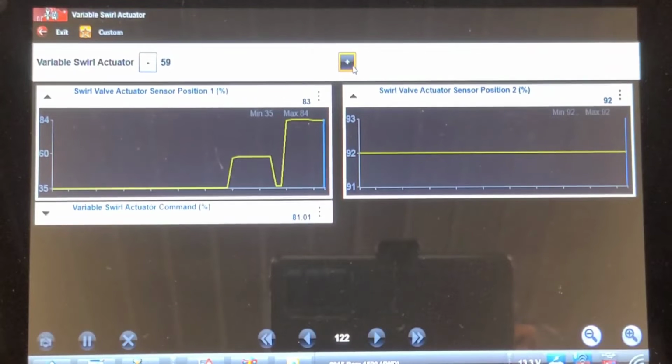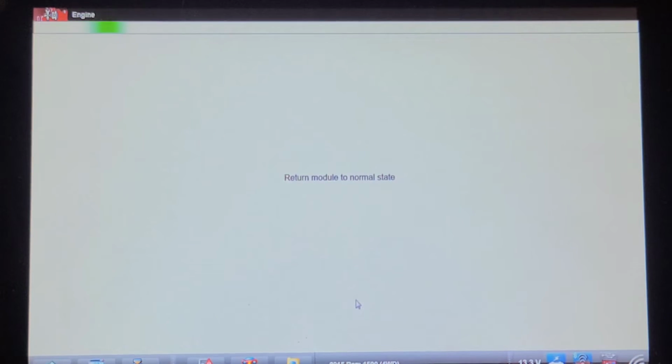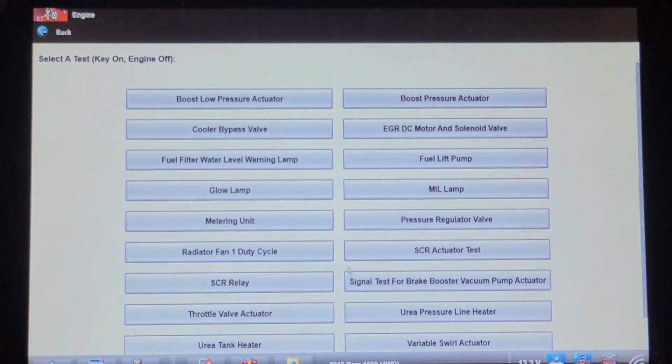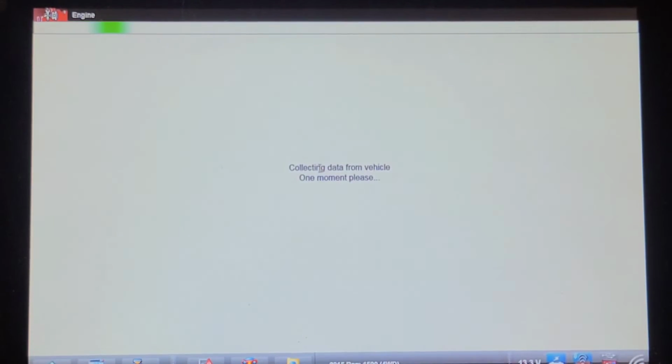So swirl valve position sensor 2 is not moving at all. Negative retest, cannot request out of range. Okay, let's try that again. Variable swirl actuator. Now I'll probably have to build that custom list again.